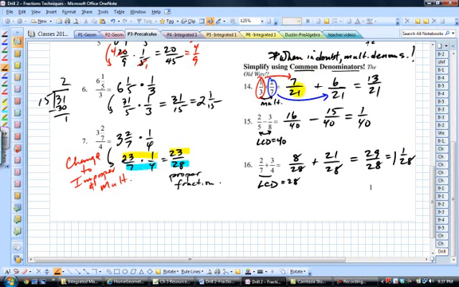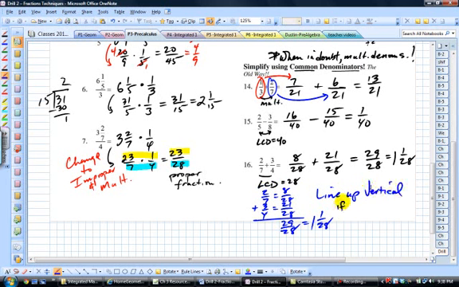Okay, now if you didn't like the horizontal way to write this, you could write it vertically. You could go 2/7 plus 3/4, the way you did in grade school, and put 28 here, 28 here, and then 28 divided by 7 is 4, times 2 is 8. 28 divided by 4 is 7, times 3 is 21. And then add here and you get 29/28. So you get the same thing, which is 1 and 1/28. So you could line them up vertically, okay, if you want. That's up to you.